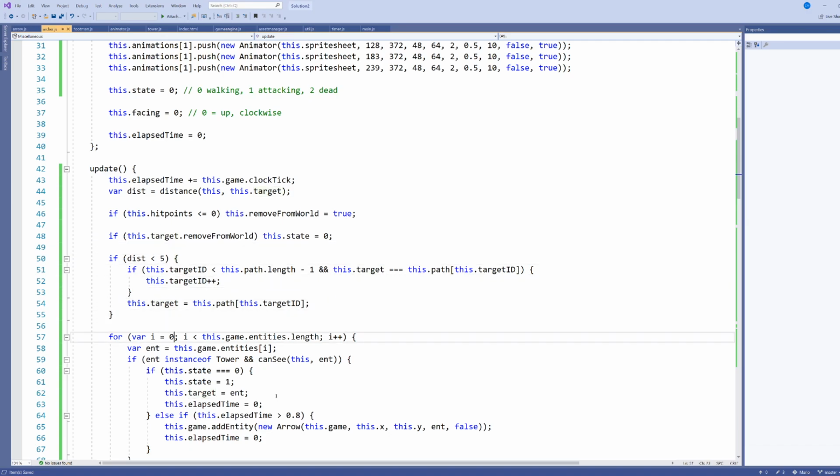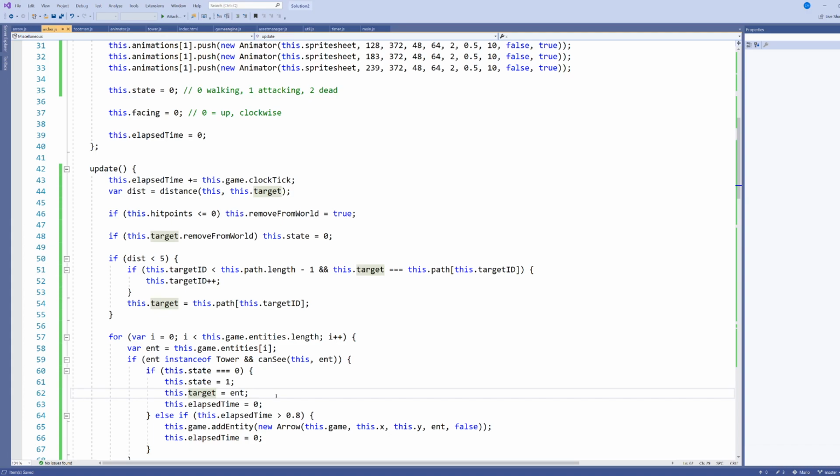So all I've chosen to do is that when I do start shooting at the tower, I do set the tower as my target. This allows me to use the same logic that I was using in the footman to reset myself to the walking state, but it is, as I mentioned, maybe just a little bit hacky here because the archer doesn't necessarily need to move towards the target.